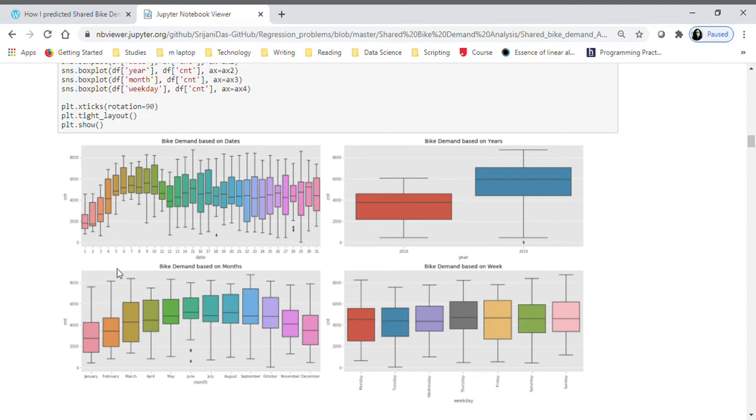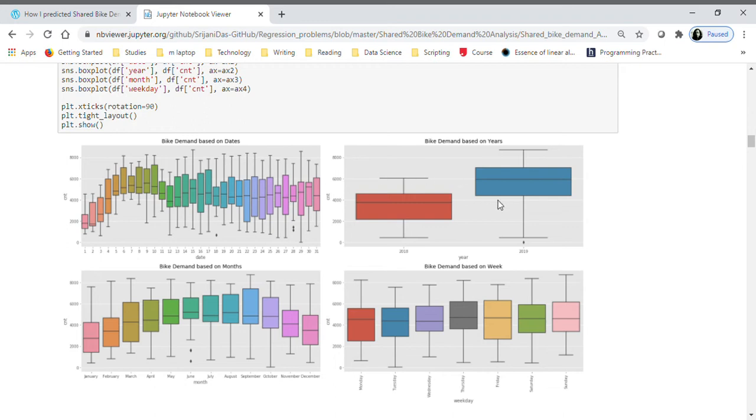So what is the trend we can see for the shared bike demand with respect to the date? There is nothing much of a trend going on here, because as you can see, slightly higher demand during the 4th, 5th, 7th, and the demand is quite low at the beginning of the month, and it kind of stayed the same throughout the month. That's what I can see here.